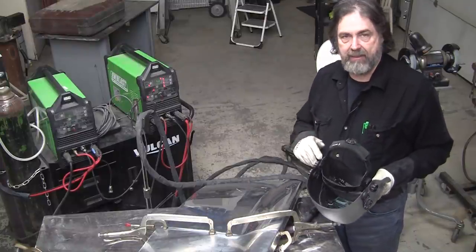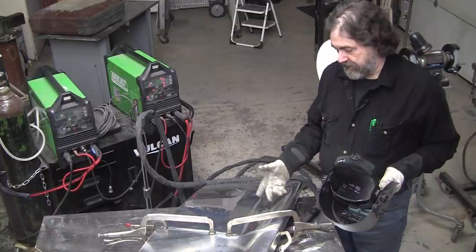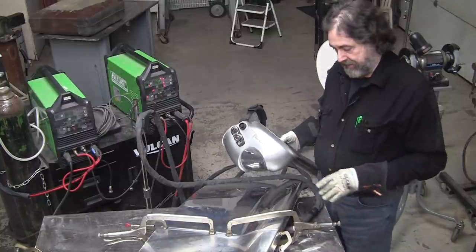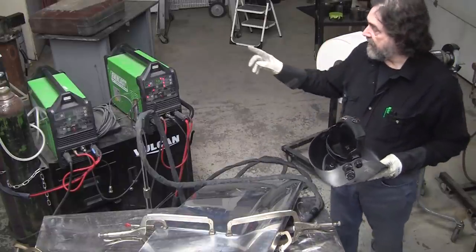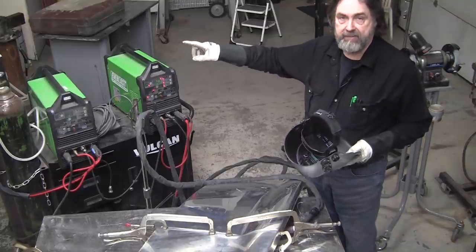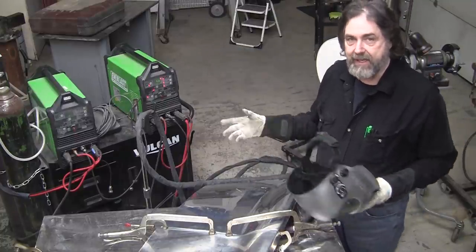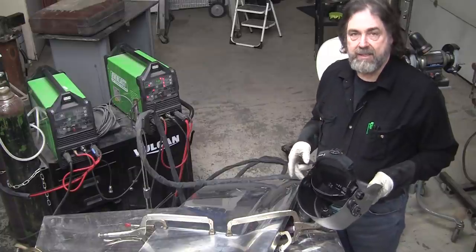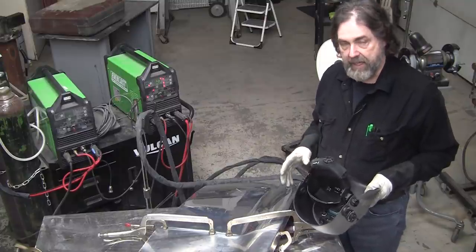And it's a moving target. No matter what I do, it always seems to evolve, and hopefully to the better all the time. So, 2 years from now I might have another video on welding and I might say something totally different. But right now the welding is doing really well. We're using this Everlast with Pulse, and we've converted to a 50-50 mix of 50% argon and 50% helium. All TIG welding originally was done with helium, and the argon is a lot cheaper and works really good. You can do it with just the argon. The helium is very good for adding a little heat to the equation, and aluminum likes heat because it conducts it away so fast.